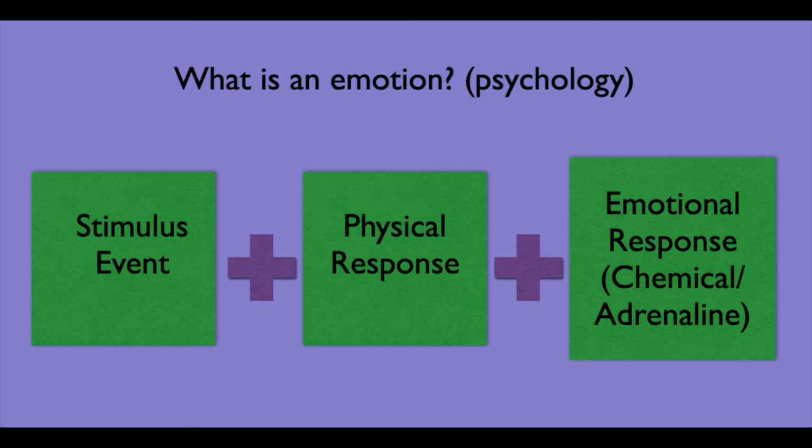There's some kind of physical response. The physical response is needed because something needs to be happening. We have to do something, or else it's just something underlying us that's not acting on us. And then finally, there's an emotional response, which often has something to do with chemicals, whether it's adrenaline, like if I get angry or upset or startled, suddenly my chemistry changes too. So those three things, stimulus, physical response and emotional response, which is often chemical, come together.